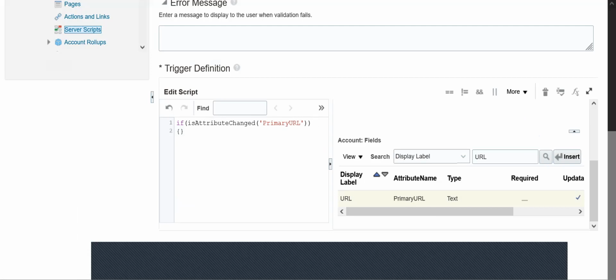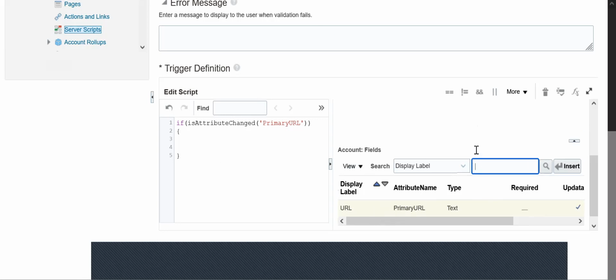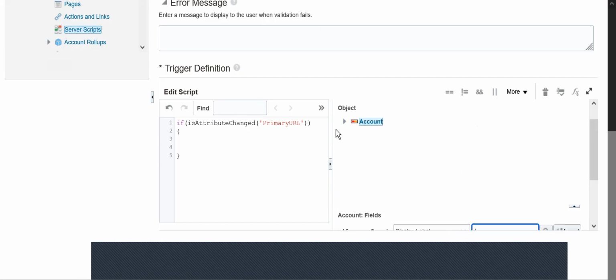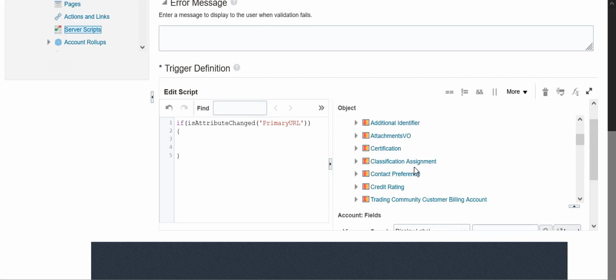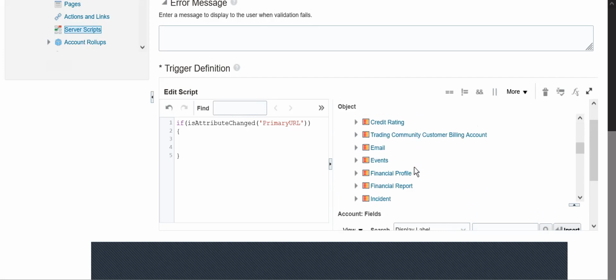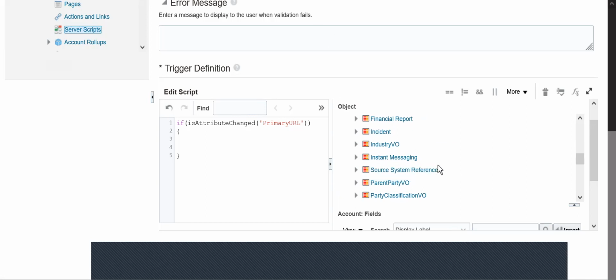So when this field is changing, so I'm writing my script. If this field is changed, it should create an event record. So that's what I'm doing. And now we got the event. So when this script should trigger, now we need to get that event object, right? Because we created already this event, so it should come here.